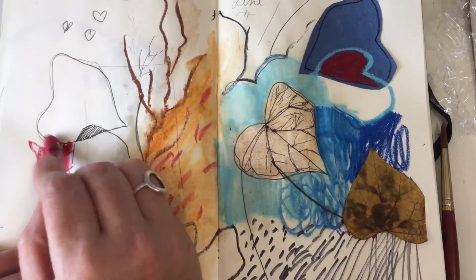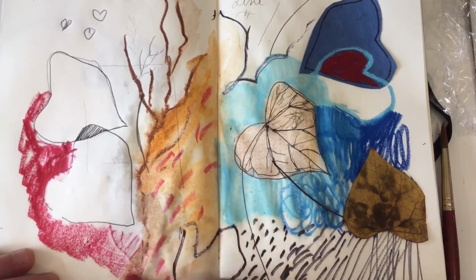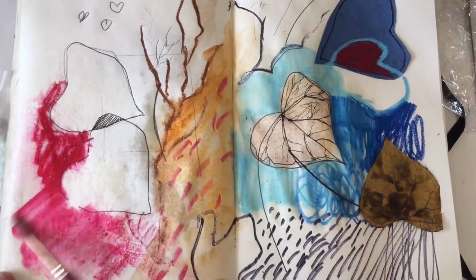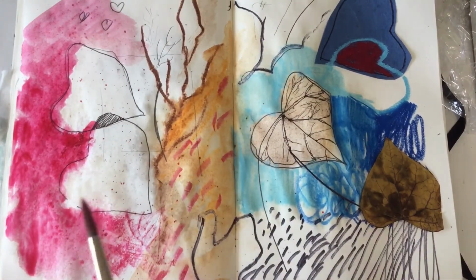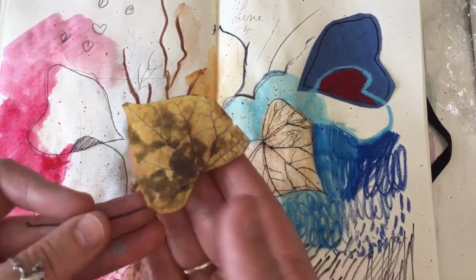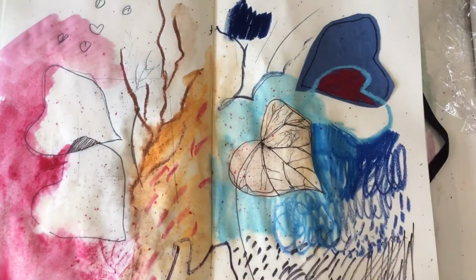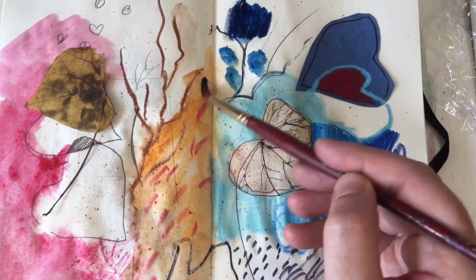So here I am, I'm just looking around and finishing up this painting, playing with different colors. I've discovered that the texture from the leaf that was underneath the page was coming through, which is kind of exciting. And I really don't get bogged down with details or being perfect about different things. I just really like to express myself and play with the different colors and textures and different shapes inspired by these things that I find.